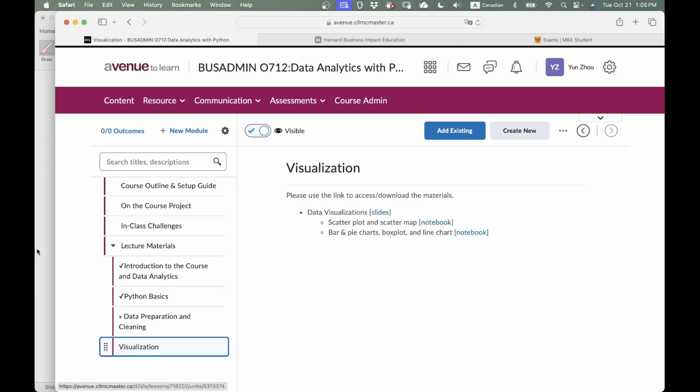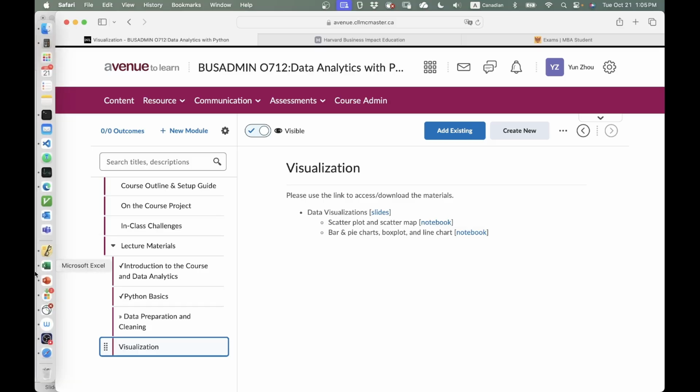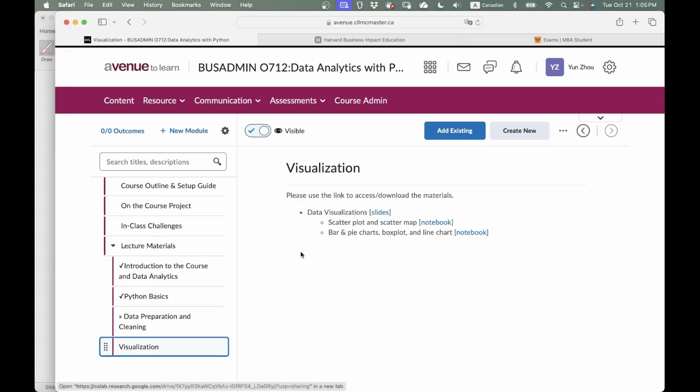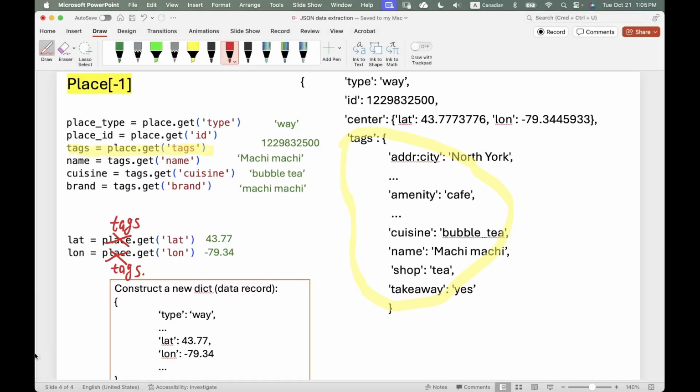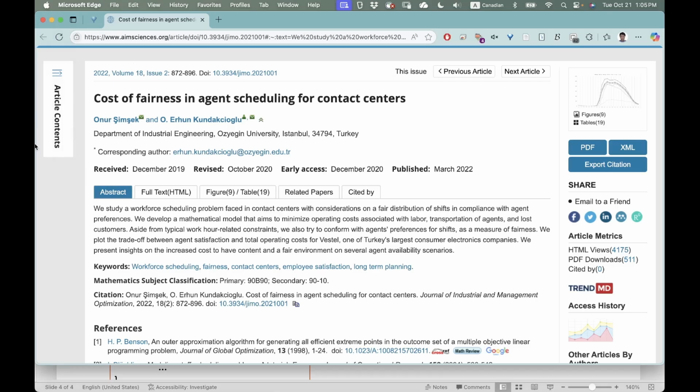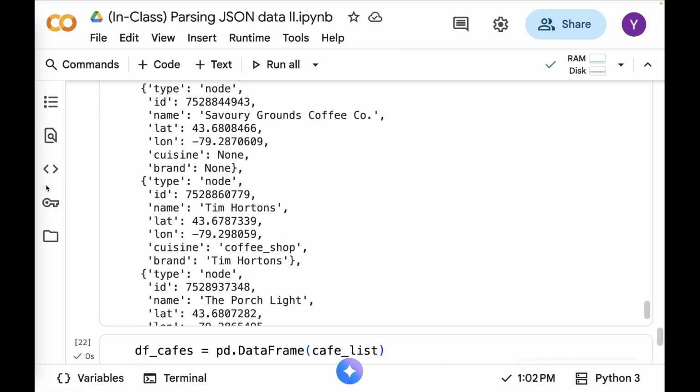And this time we're gonna work again on the data we obtained and cleaned from the OpenStreetMap API, and then we'll create some visualizations from there. So let's open this notebook, and on my end, I will also try to launch this new notebook. It's a different file.